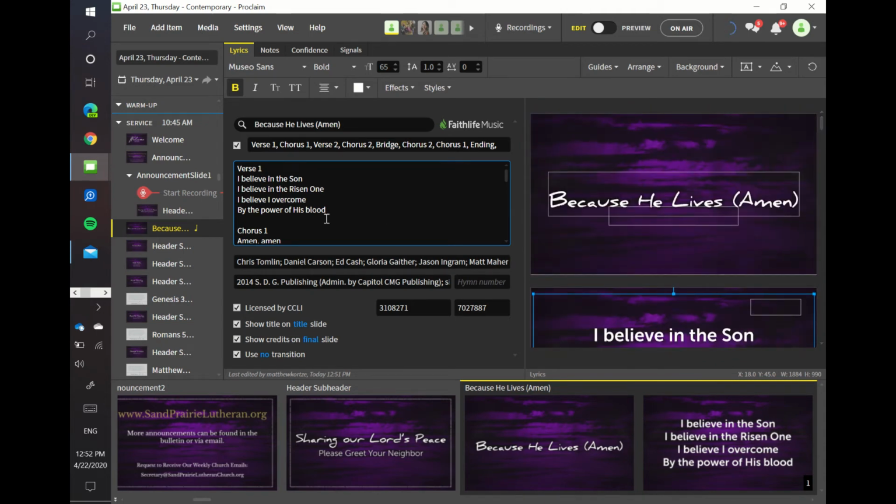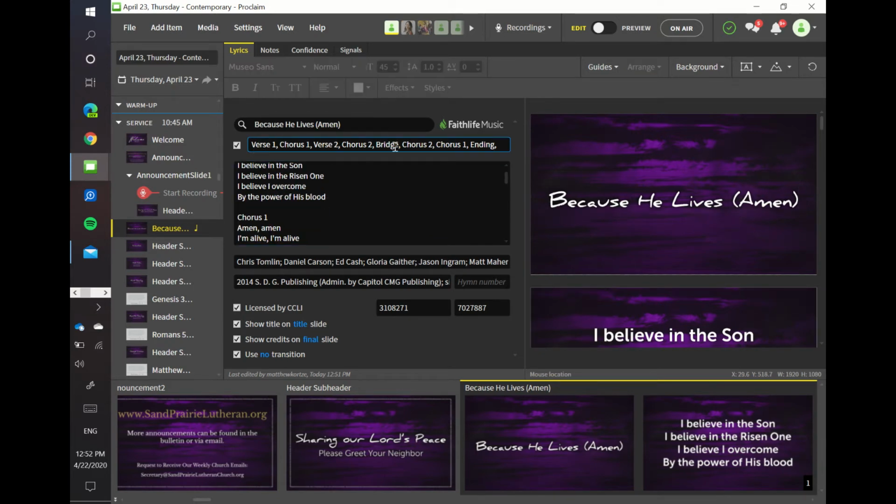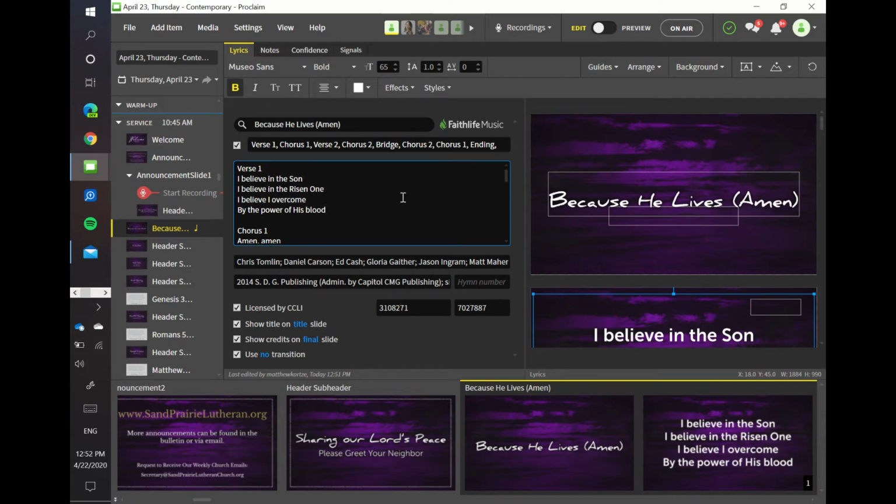Again, the part that will probably take the longest to get used to is using the text box and using the order bar up here that corresponds to the text box. But it is something that once you figure it out and once you get used to it, it is incredibly helpful, and makes, you know, especially creating songs really easy.